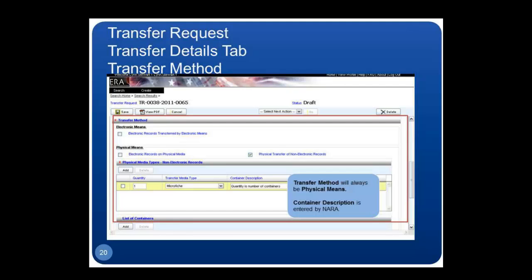You will see under container description, we have simply put in a note. The quantity indicated under quantity is simply the number of containers. If it is indeed a box of microfiche, neither you, the FRCs, nor anybody else wants to go through and count how many pieces of microfiche there are in that box. So we're saying we have one box. It might be a microfiche box. It might be some other thing. The quantity information is simply the number of containers, not the number of individual pieces of paper or anything else in that particular box.